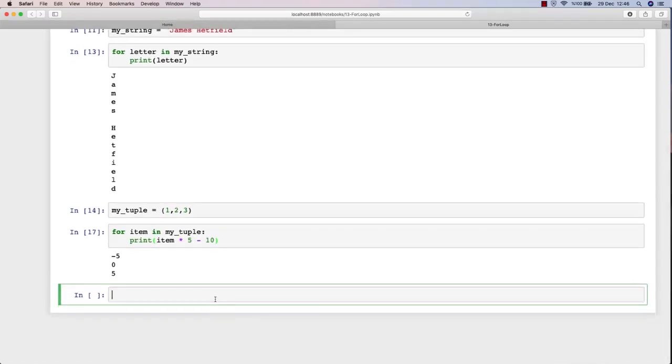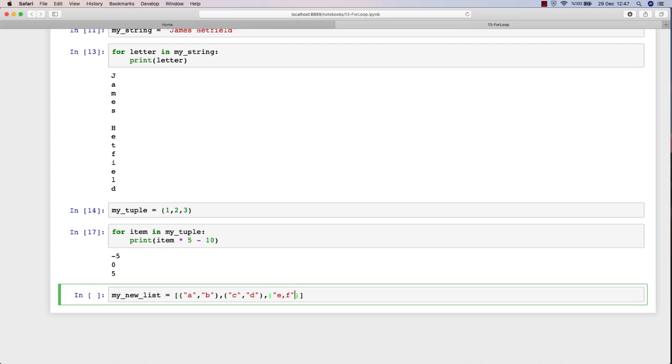So let me create a new list called my new list in here, and it will contain some tuples. Let me create tuples with strings in here, like A and B is going to be one tuple, and C and D, and I think you understand how this is going to work.